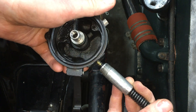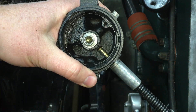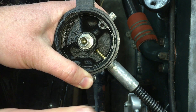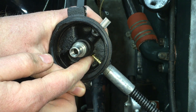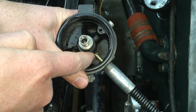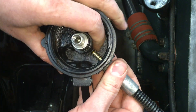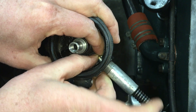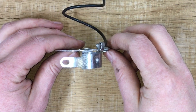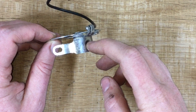Watch how far this goes - I've only turned that in one full turn and you can see already it is almost contacting the center of the distributor body. The tab is going to be right here, well within the range of this plug. So even screwed out this much you've made great contact - you do not need to screw this in all the way. You can see how if you screw this in all the way it's going to run out of room; the spring is almost entirely compressed. So the first thing you can do to avoid grounding this lower plate is don't screw the ignition cable all the way in.